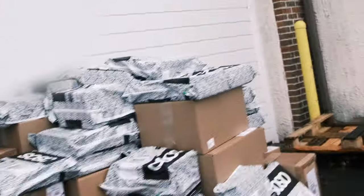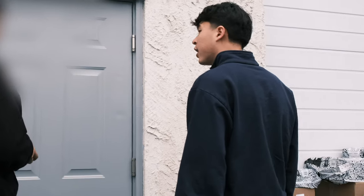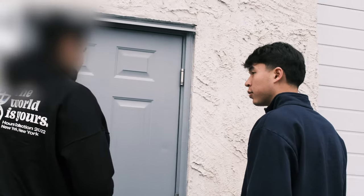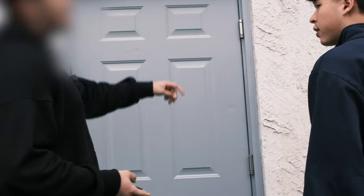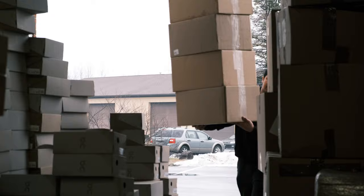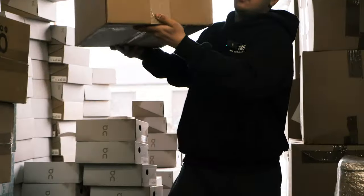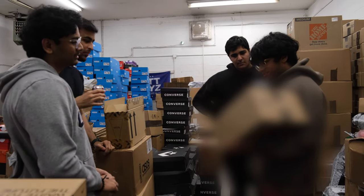How many packages is this? Not too many. I think probably like maybe 100 pairs. Is this like a standard day or less or more? It's pretty standard. But you should have seen Q4 — packages up to the window all the way to here. I'm going to take them inside, store them for my employees, and they'll take care of that process.